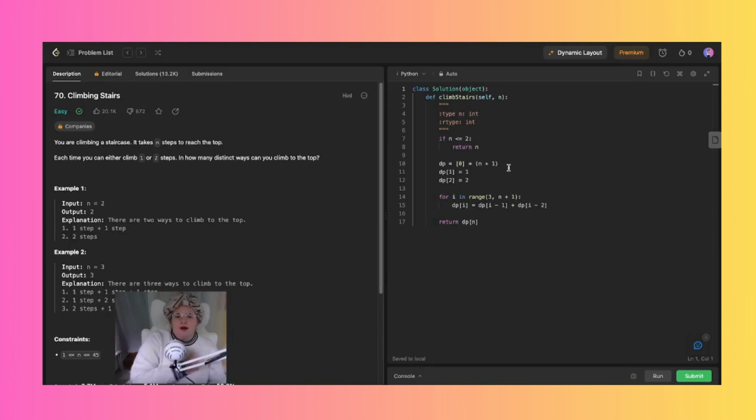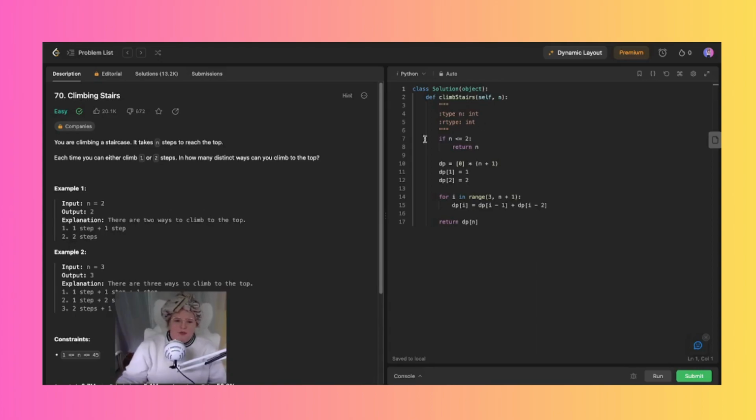So I started off with my base case that if n is less than or equal to 2, then we just return n. And I'm using that as my example because if you look at the examples over here, n is equal to 2, there's only two ways you can climb. And it would be the same way if there was just 1 or 0. There would only be one solution for these things. So starting with that base case, I said if n is 1 or 2, there are n distinct ways to climb to the top.